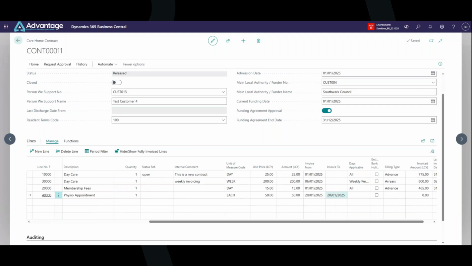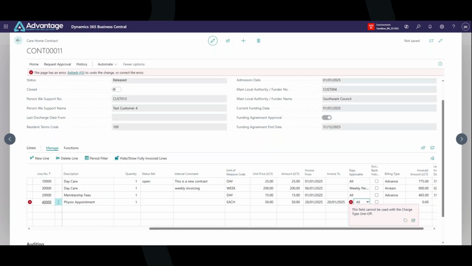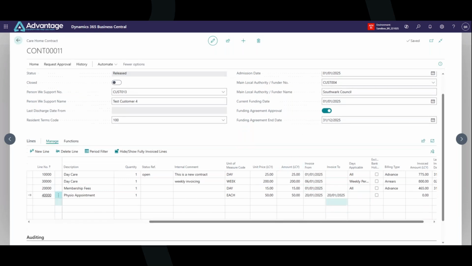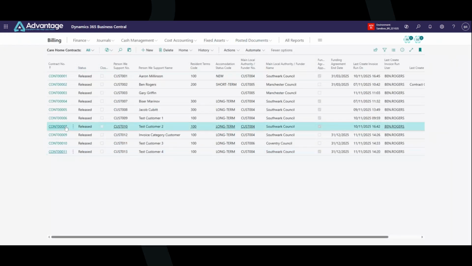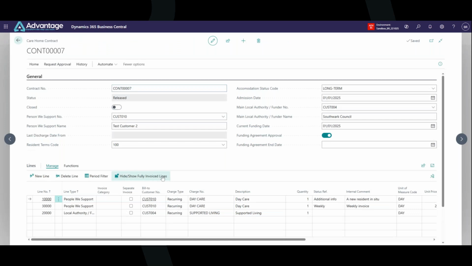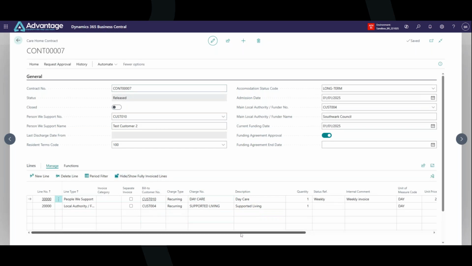And it could be a hospital visit, it could be a taxi, it could be a hairdressing appointment, whatever it is. And when you generate the invoice, if I try and do all on there, it won't let me do it because it's a one-off. So what it will do for the period that you're billing, it will do that and add that into the invoice as a one-off line. And then once it's invoiced, it's done, it's gone. But what these contracts do, as you'll see from some of the other ones that I've been playing around with, is it keeps a whole audit trail as well. So you can unhide and hide lines. So if something's been billed in full, you can actually hide it and it will only show you the sort of active lines.